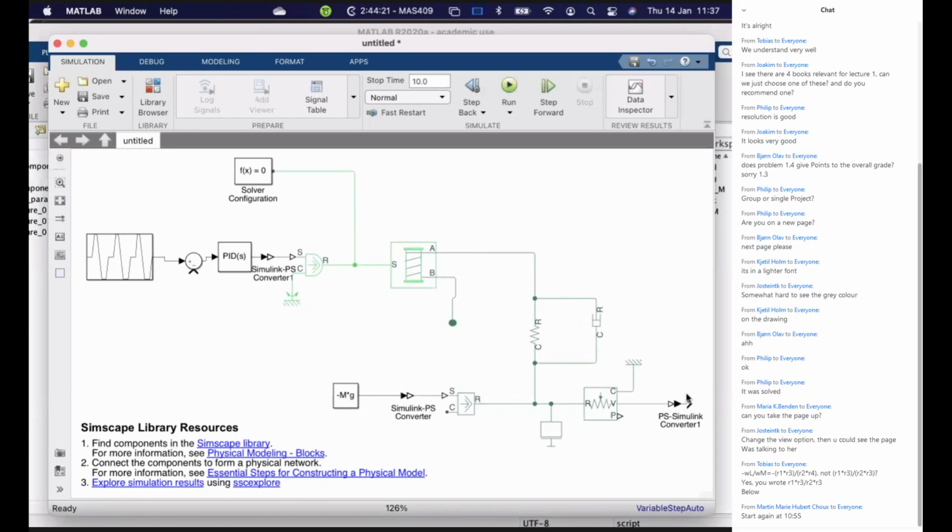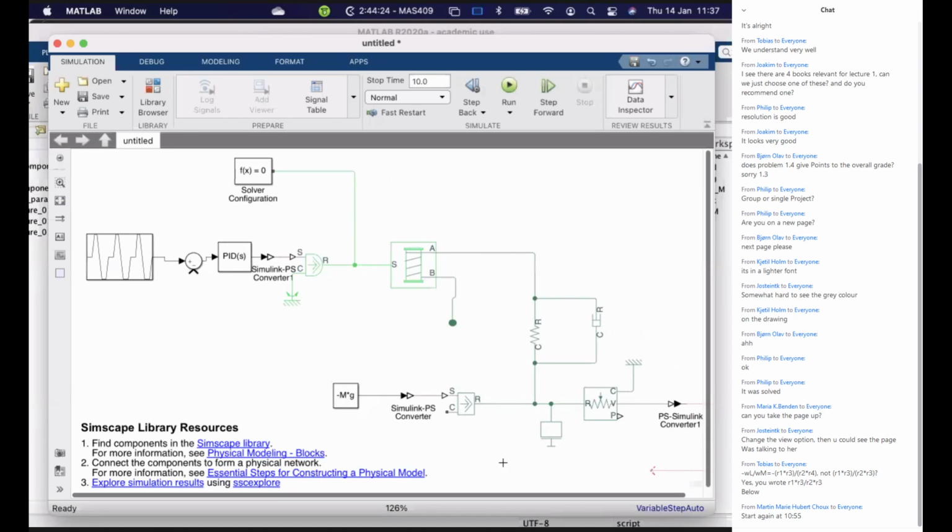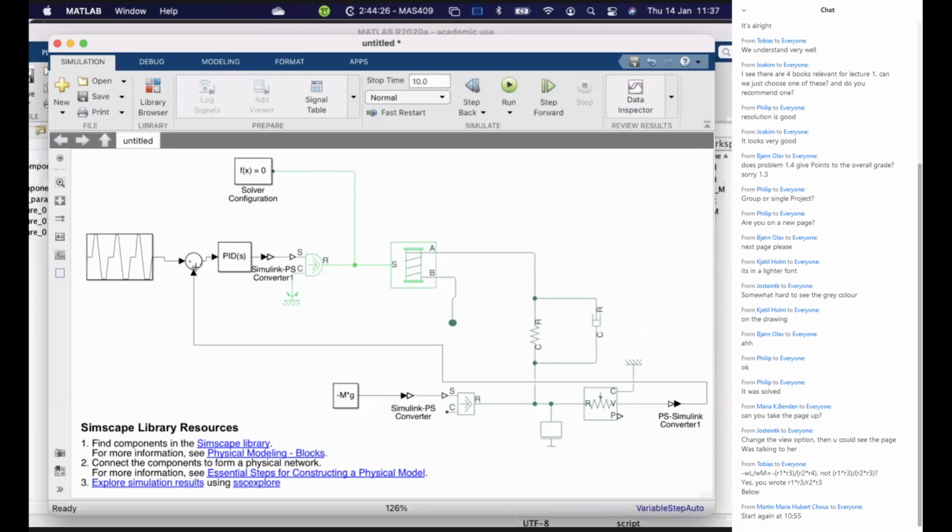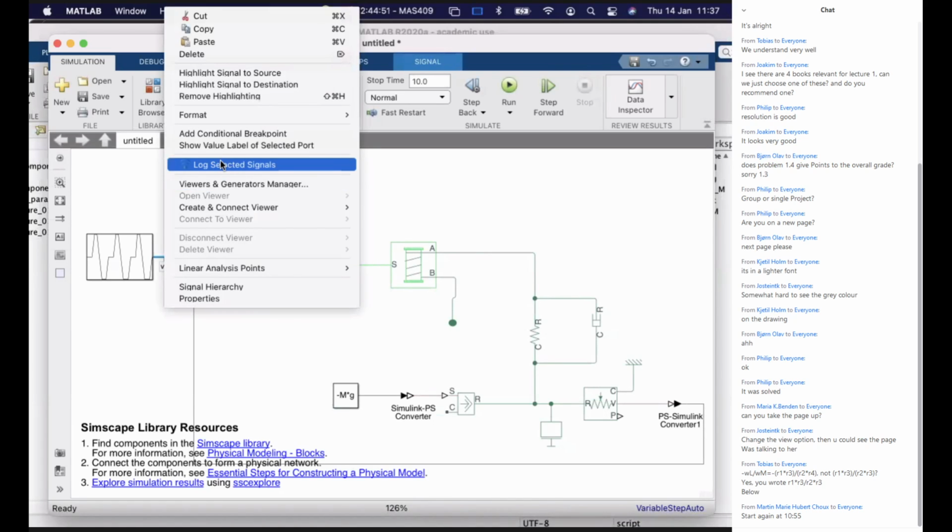So let's attach this to the measured speed. And then we can log some signals. So for example, vref. To log it, I right click here and log the selected signal.